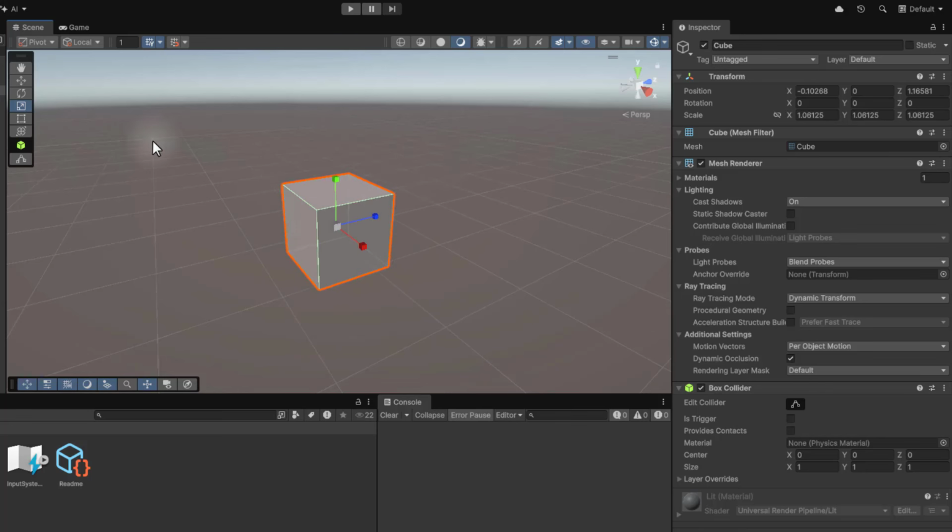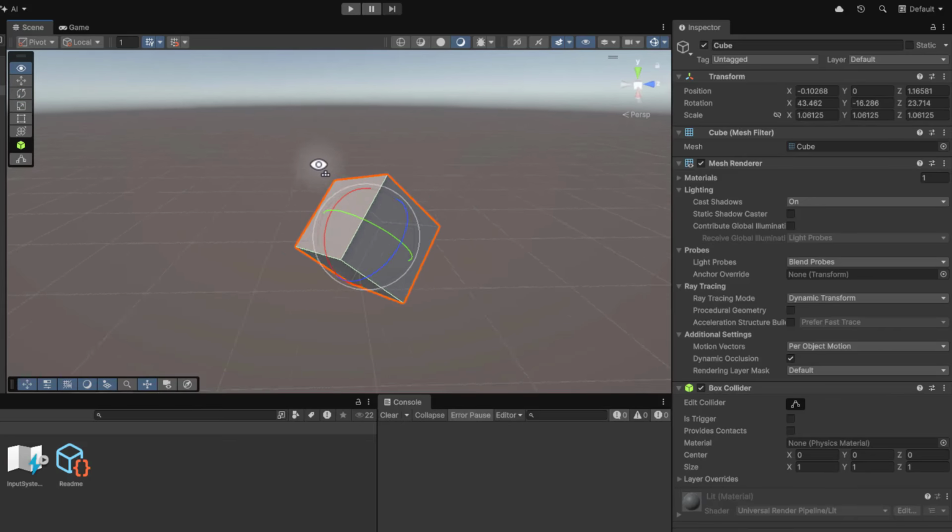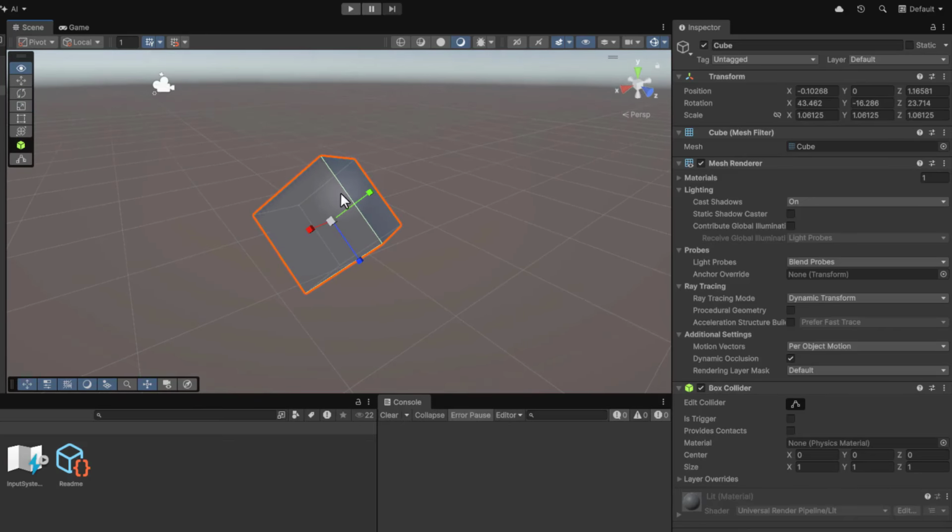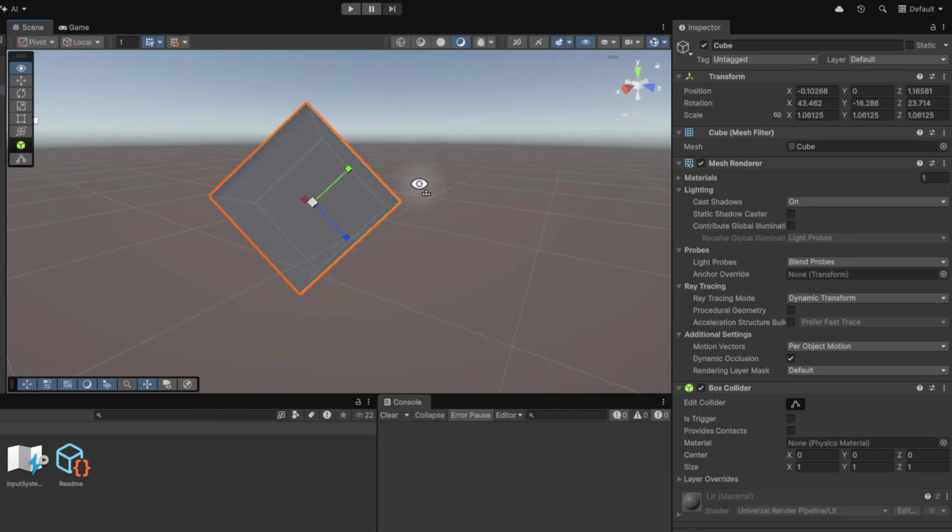Now, just like with our move and rotate, if I go ahead and rotate this cube and then press R, you'll see that based on our local or global space definition here, we can then change the orientation of the scaling. But if I switch between local and global, you'll notice that the scaling tool does not switch back to global scale.